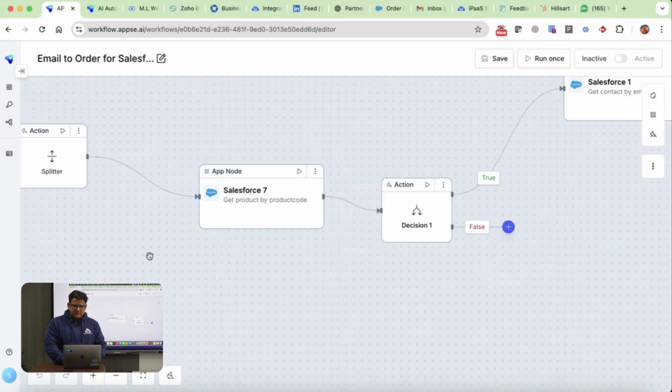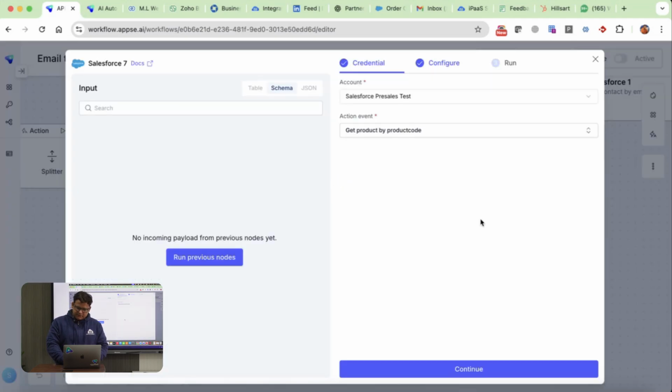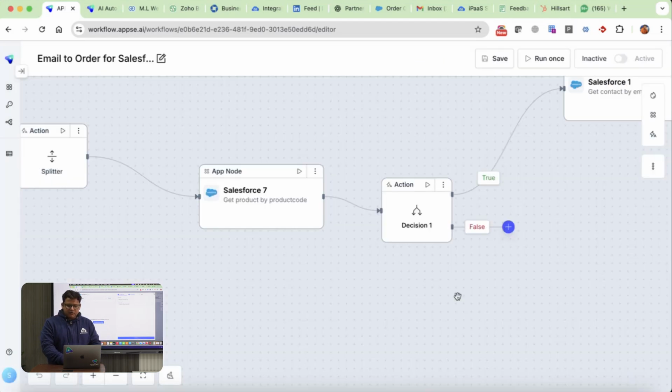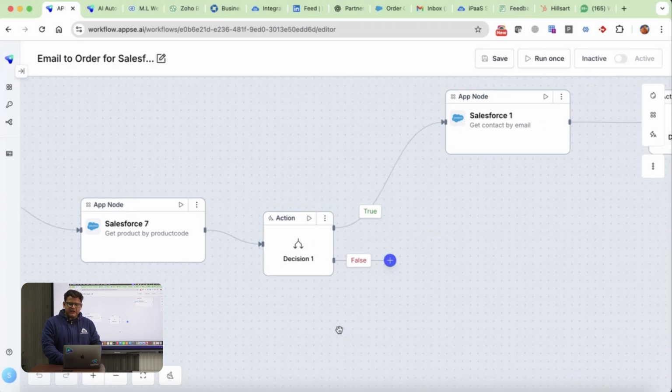Once that is complete, we are now starting the check within the CRM system. First, whether that item exists or not. If that item exists, then the workflow proceeds. If the item doesn't exist, it can throw an exception or, let's say, a notification in Teams that the item doesn't exist.